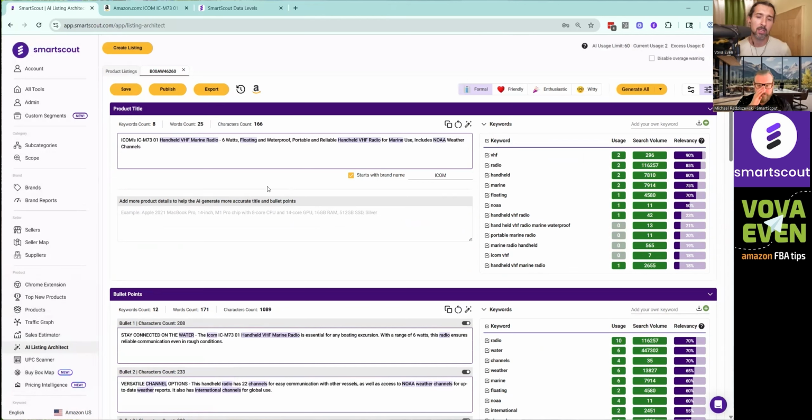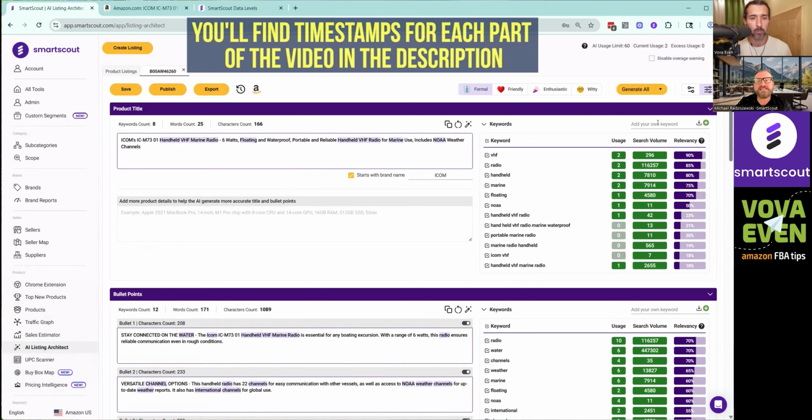And Michael, tell me, man, in the keywords part, that means, let's say there's a keyword that we want the AI to use in the building of the listing. Let's say it did mine them automatically. Of course, it does a good job. However, we do know from our research or from our PPC or whatnot that there's other keywords. So we add them to the keywords section and then we click on generate all. Yes, that's exactly it. So by default, what's going to happen is we're going to max it.